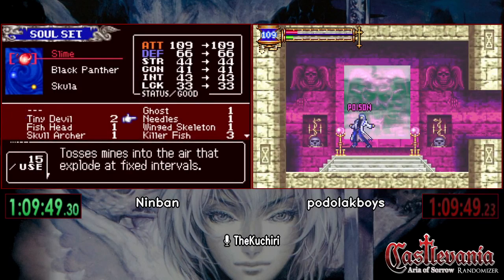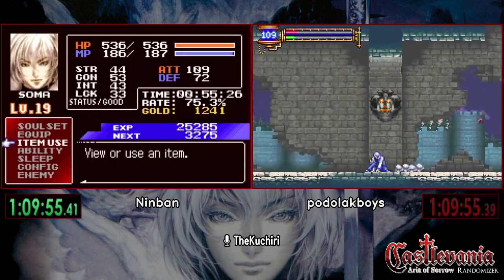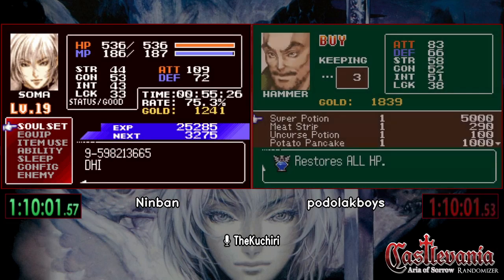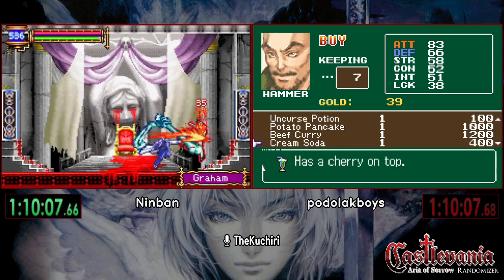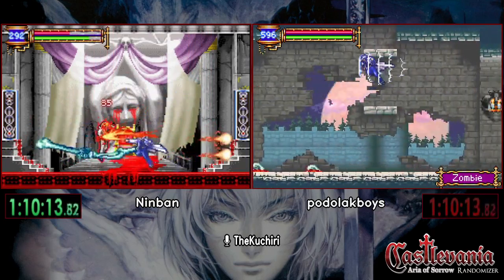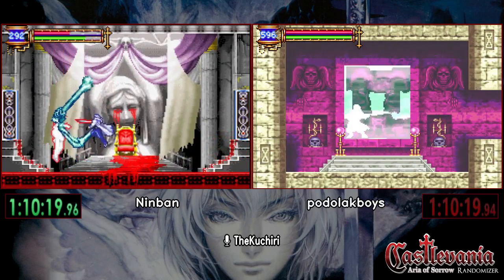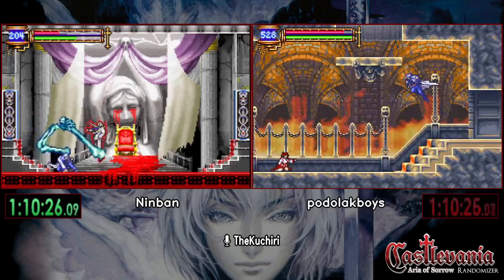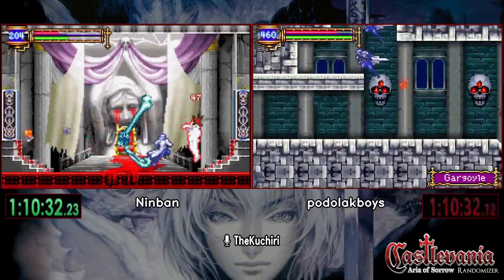Alright, so Ninban is now on his grand fight. Going to go ahead and equip the 3 souls real fast so they don't have to worry about it. Double checking. Yeah, as pointed out in chat, and as I pointed out earlier, the game checks for the souls when you do the final hit on Graham. Do not use the Calibog on Graham. He is Dark Elements. I guess the Crick and Skull is based off of strength, so the higher your strength, the more damage you're going to do. So, who knows? It may work out.